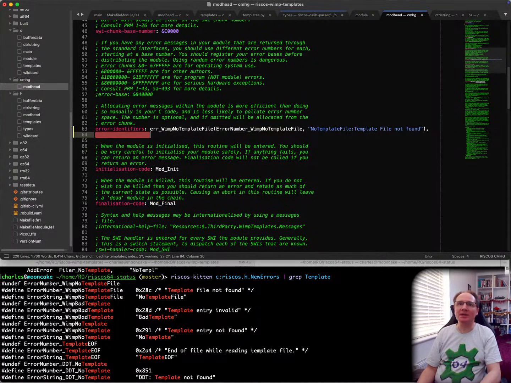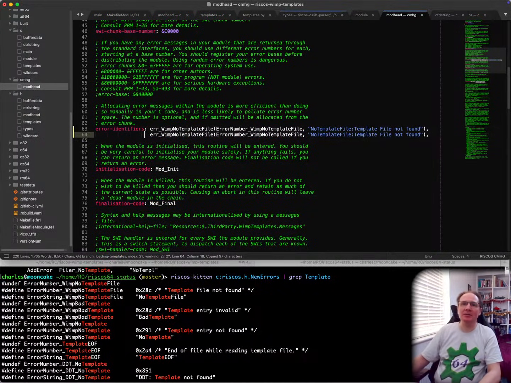And whilst we're at it, let's do the other ones as well. So we'll do it this way. Bad template. So that's if we've checked, we've got it, its format is wrong. Or something similar. Bad template.